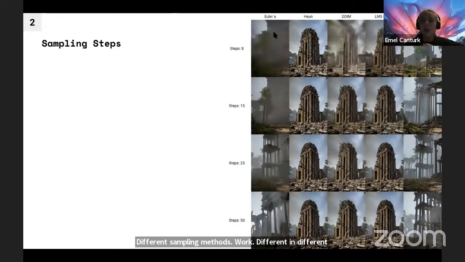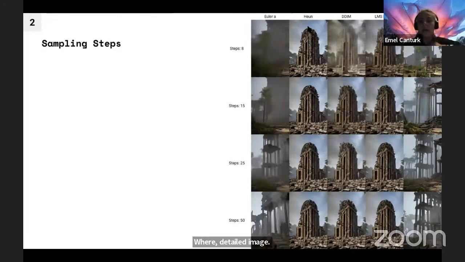Some of them are better at lower steps, some of them are worse. For example, Euler A gave me nothing at 8 steps, whereas Heun gave me a really detailed image.